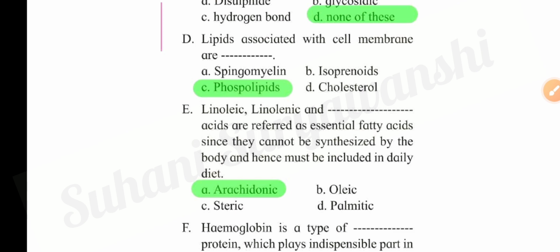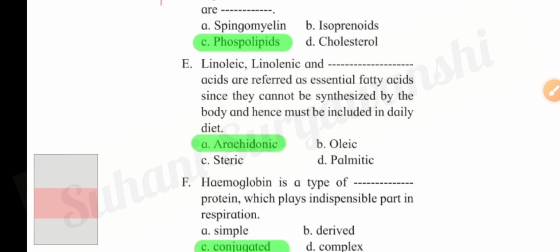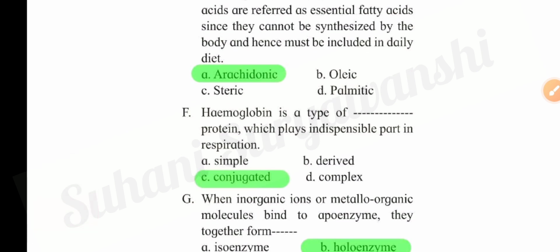D. Cholesterol. E. Linoleic and linolenic are dash acids and dash acids are referred as essential fatty acids since they cannot be synthesized by the body and hence must be included in daily diet. Option A. Arachidonic. Option B. Oleic. Option C. Stearic. Option D. Palmitic. So correct answer is option A. Arachidonic.